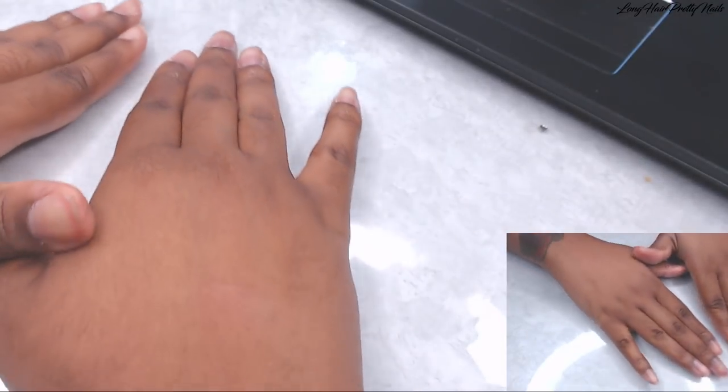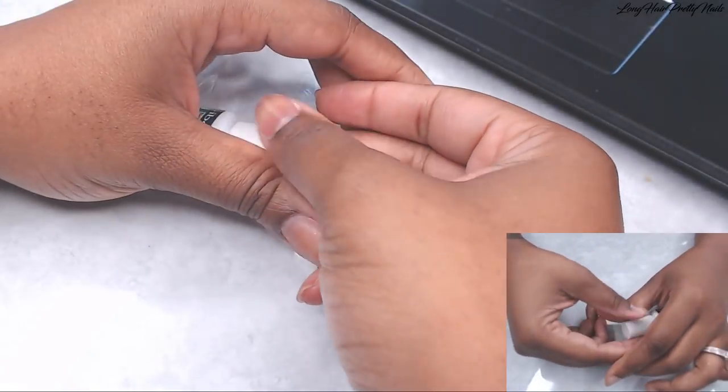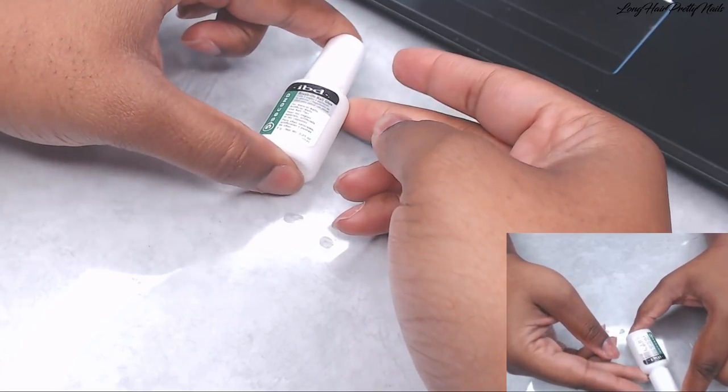All right, so I'm gonna go ahead and get started. I already got the tips, size that I need, and so I'm just gonna glue them on using the IBD brush on nail glue.